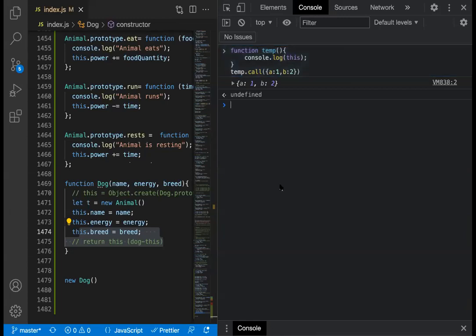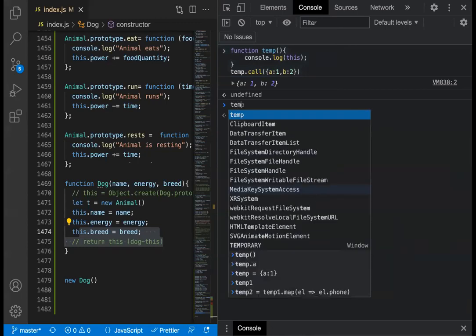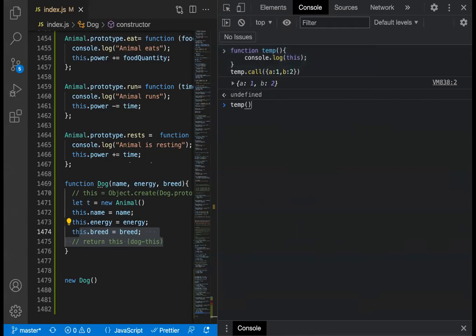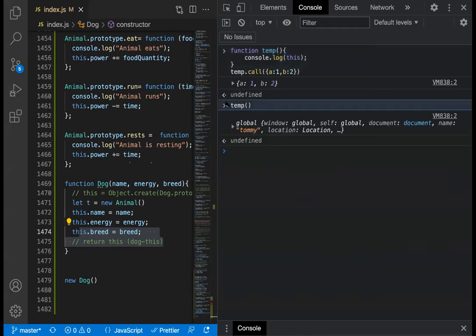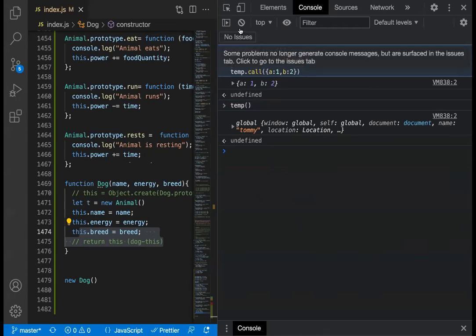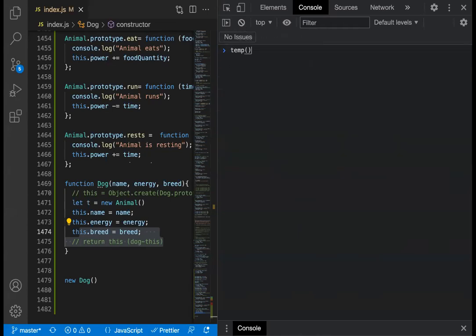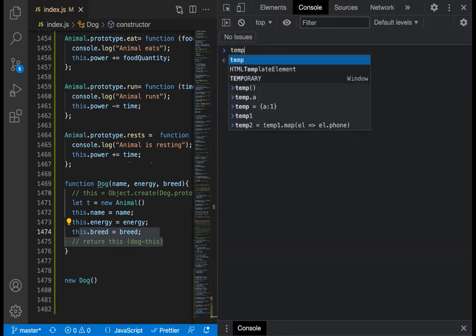I'm going to repeat myself again. Please listen to this. In JavaScript, you can call functions in two ways. Either you can say temp, right? When you call it like this, you do not have any control over this which is inside that function, right? But if you wanted to change that thing, how can you do that?